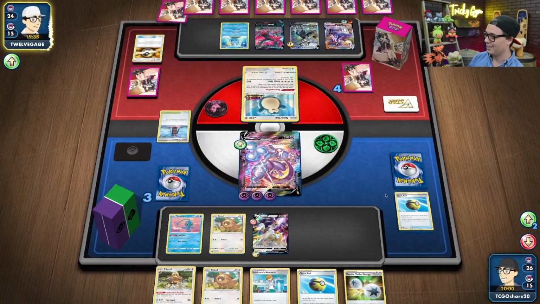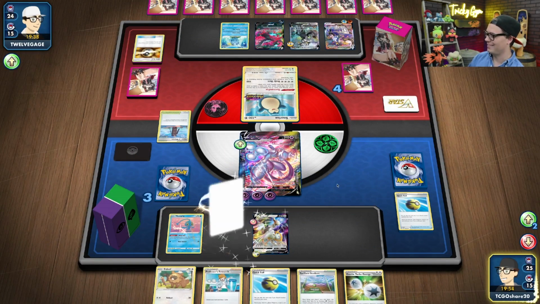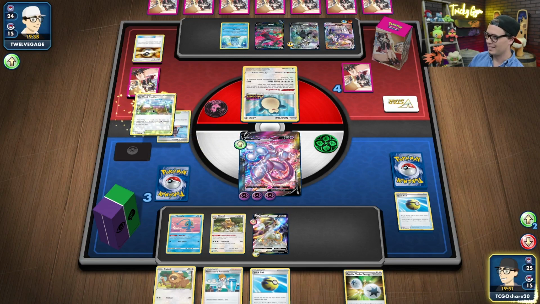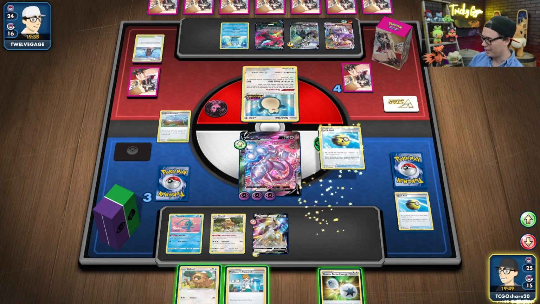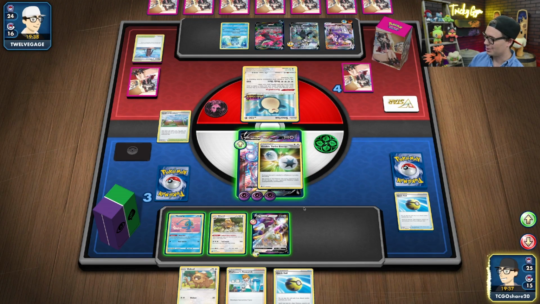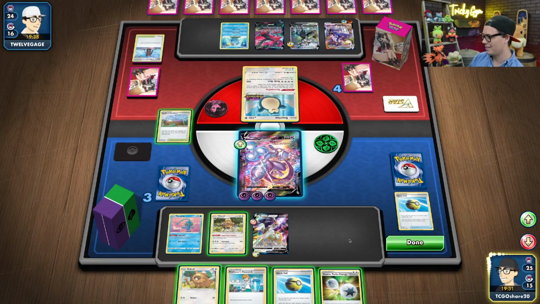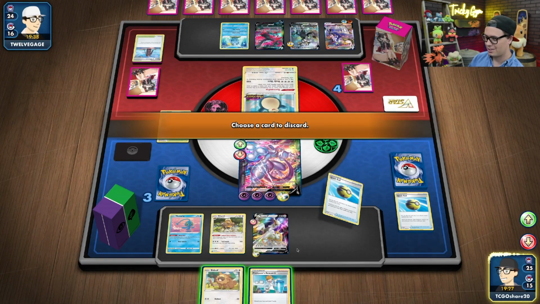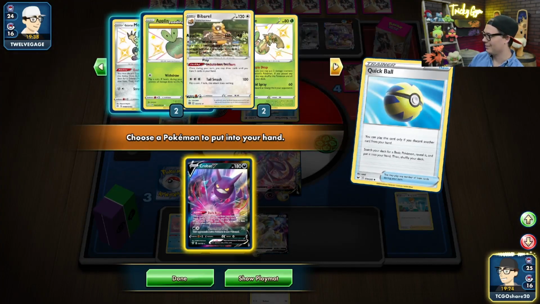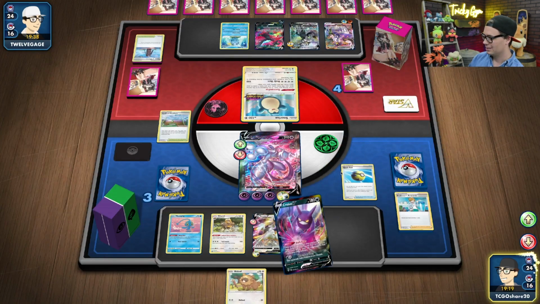So my play now is to go get the Flapple. For sure. I'm getting Flapples out. Definitely. We've got the Turffield Stadium. We've got Quick Ball. I guess I just win if I find Boss. So we should attempt to do that. Should be pretty good, huh? So let's attach the double turbo. How many Boss do I have in the deck? And I've got... Okay, we're just going in for it completely. Let's go here. And then we've got Crobats. And we've got 1 Boss in the deck. Okay.